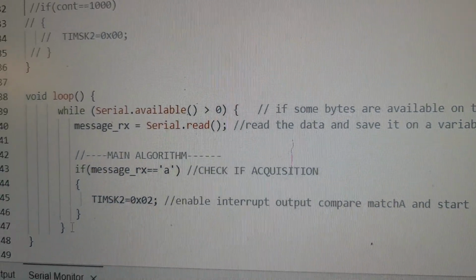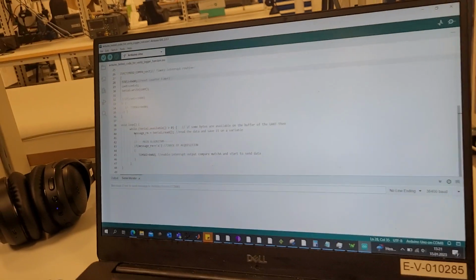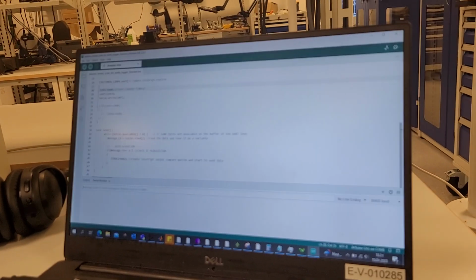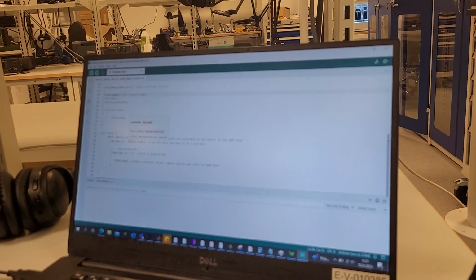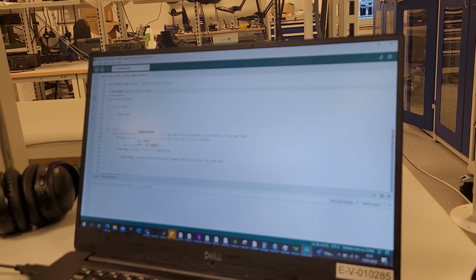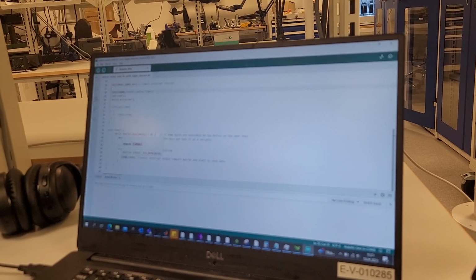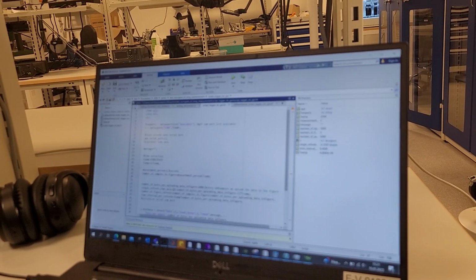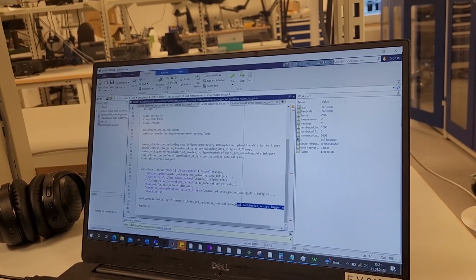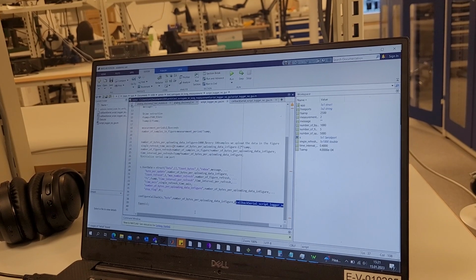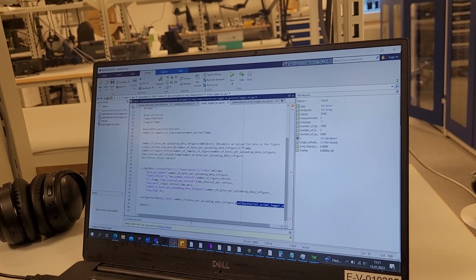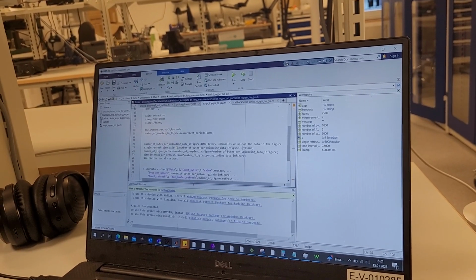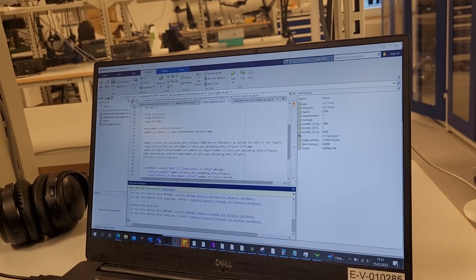This last instruction tests all the time what the Arduino receives, and when it receives the character A, it starts the timer to send all the data. In this code there is nothing that actually sends the character A, so we have to write it here.